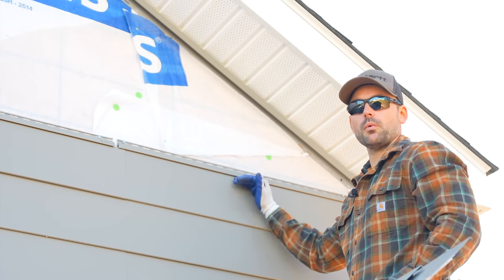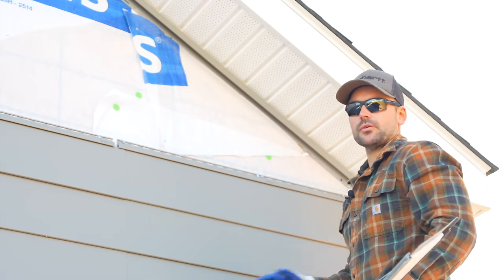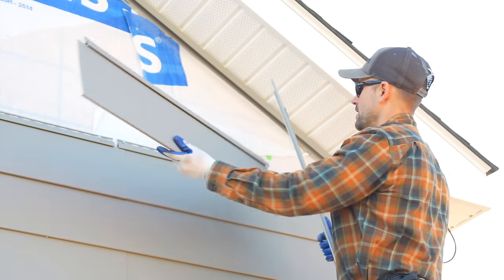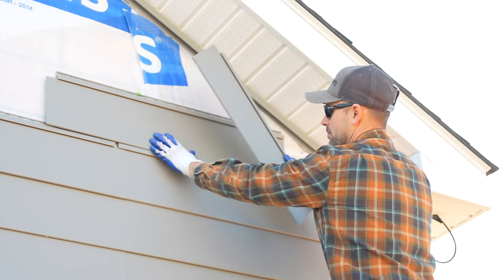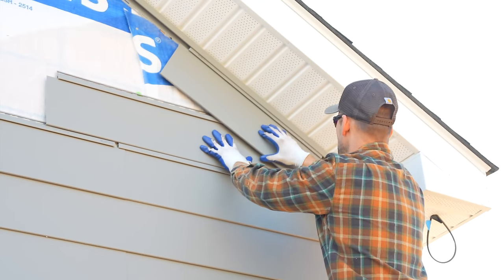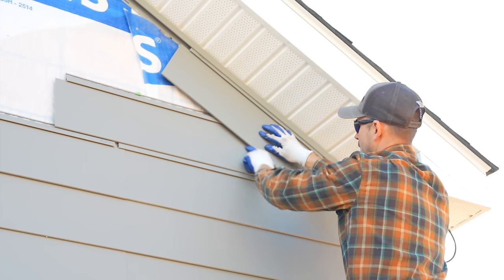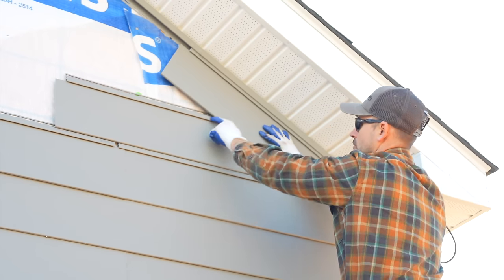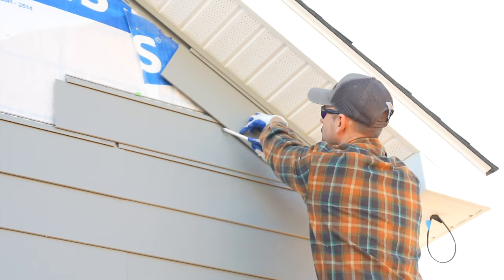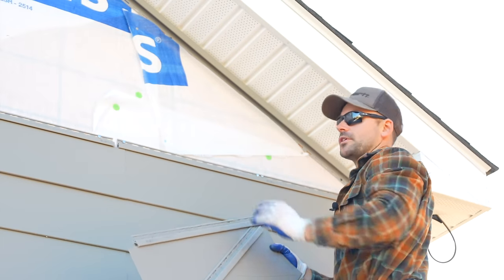I'm now at a point on the wall where I'm getting ready to enter the gable. So I gotta cut angles on the rest of these until we get to the peak. An easy way to get the angle is to take a scrap piece and lay it right on top of the nailing flange, and then take another scrap piece and slide it up into the J channel. And then right here where they overlap is the angle transcribed from the gable. So I'm simply gonna mark this with my pencil. Now I got a template I can use to cut the rest of the angles up this side of the gable.